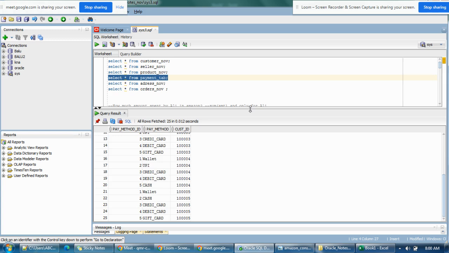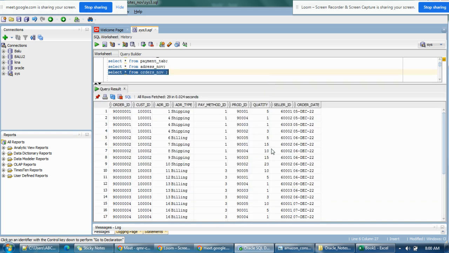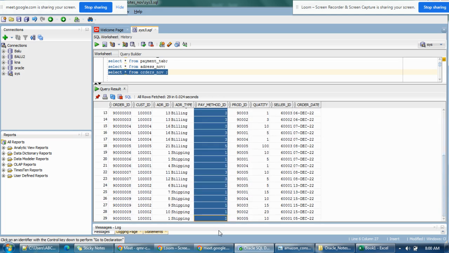Where are you having that usage details? In the order table only. Here you are having the payment method, yes or no?